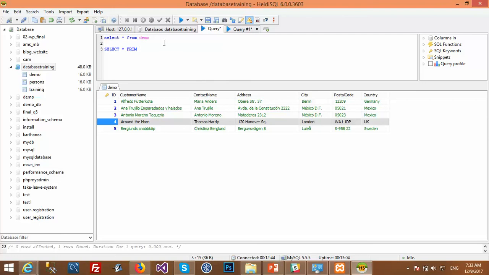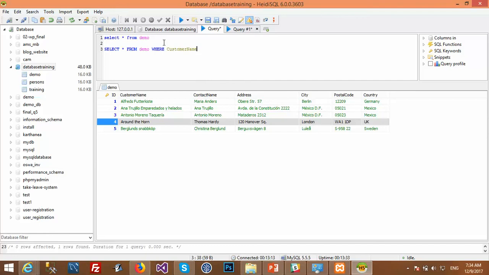I use table demo. SELECT star FROM table demo WHERE. We use the WHERE operator with a column name. For example, I choose customer name. Why customer name? Because it is the column name.